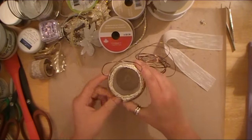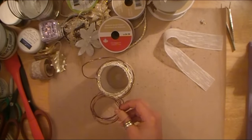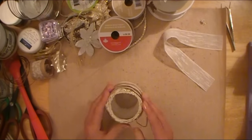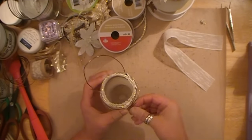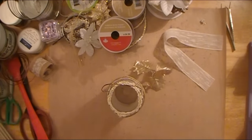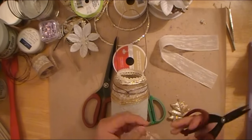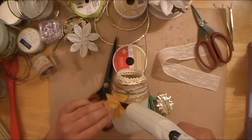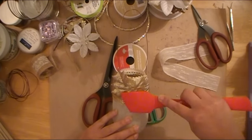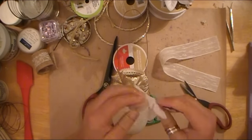Now I'm adding some more of that jewelry wire from Walmart — you can see it's very pliable and bends very easily. I'm just doing a crisscross pattern, taking my little wire snips and twisting it in the front. The pieces I cut will be covered with all the different flowers, leaves, and embellishments on the front of the project so you don't need to worry about those. Now I'm just setting up my station — scissors on either side of the jar to prevent it from rolling, with the tip elevated on a spool of ribbon. Basically I'm just creating my layers, exactly like you'd do on a card or a layout or an altered piece for home decor.